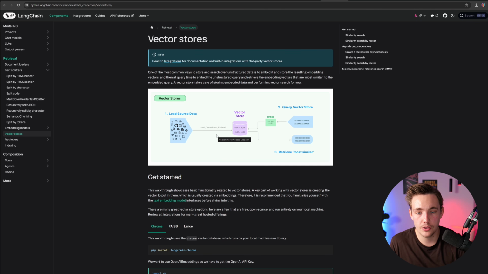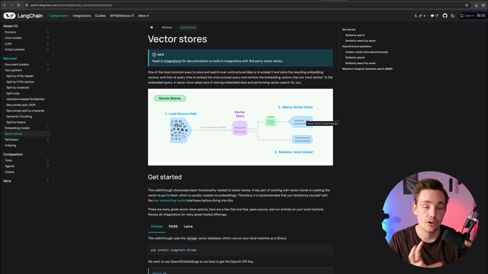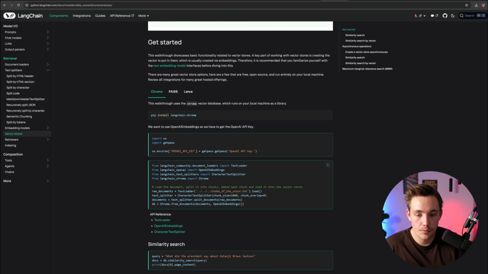So this is pretty much what we've been using and going over throughout the whole video. So we load our source data, then we load, transform, and embed. We have our vector store with DataStax with the Cassandra vector database. We have our embeddings, query vector store, where we actually just have our query from our prompt. So we take our prompt, we take our data, then we combine that. Also inside our vector store, we retrieve all the information with similarity scores, and then we can use that to feed it into our large language model that will then generate the response based on our source data and also our query. So right now, let's just go down and see how we can get started.